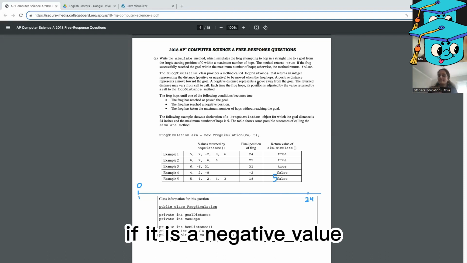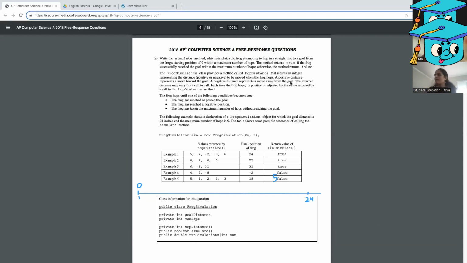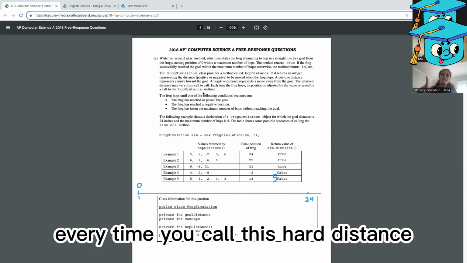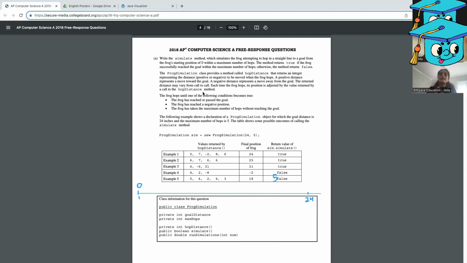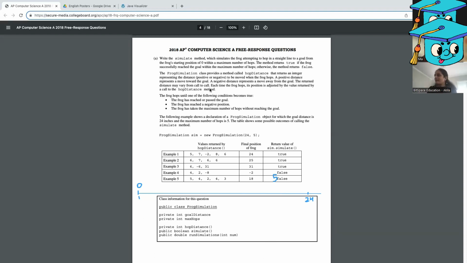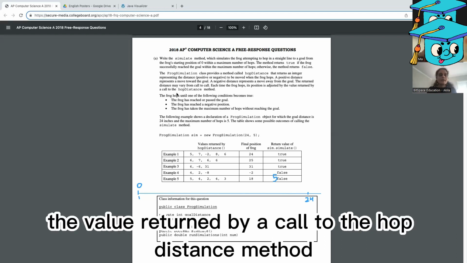If it is a negative value, we are going to move it back, away from the goal. So the returned distance may vary from call to call. Every time you call hop distance, the value that it returns is going to be different. Each time the frog hops, its position is adjusted by the value returned by a call to the hop distance method.